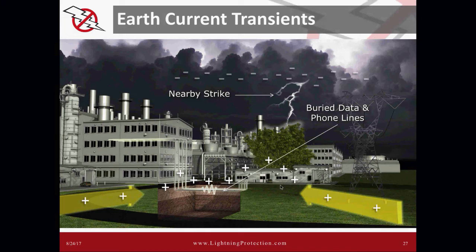You look at those yellow arrows. We're showing you that that positive charge now has to flow in microseconds, all less than 1 second, from the point of where it was forced on, induced by the cell, the cloud, to that point of termination. And as it flows across those cables, you're going to induce a surge. So you see a little squiggly line right there we're showing you?